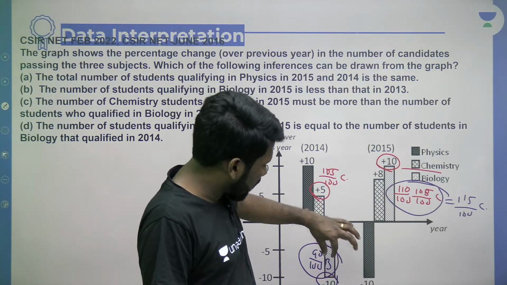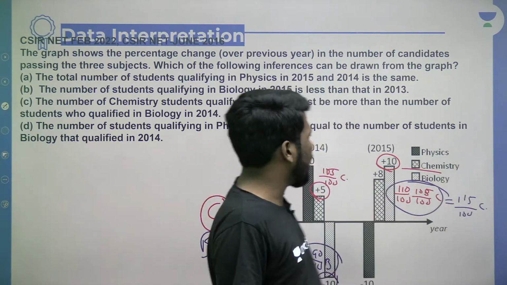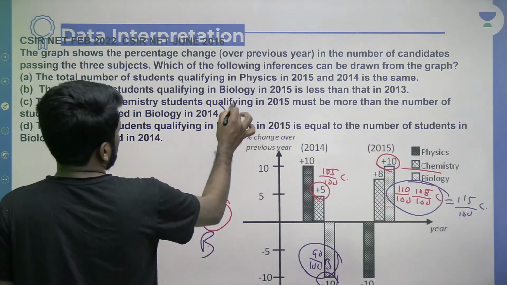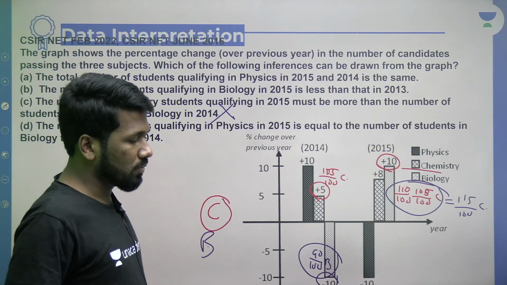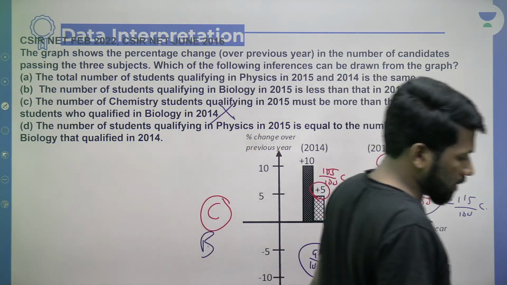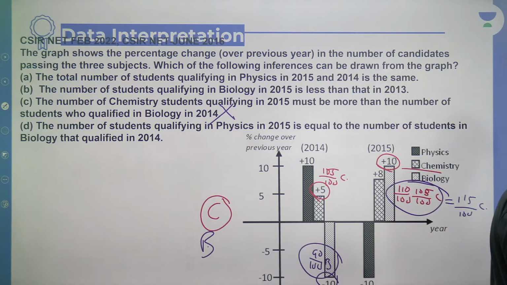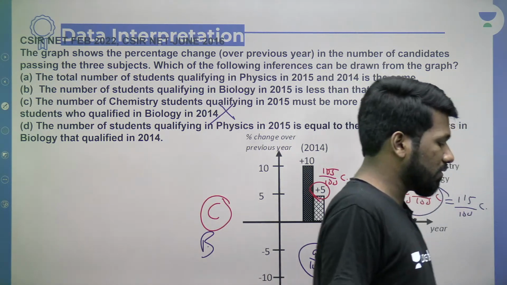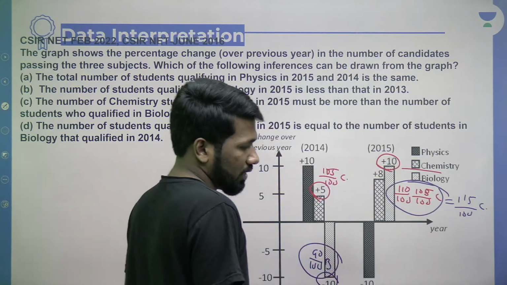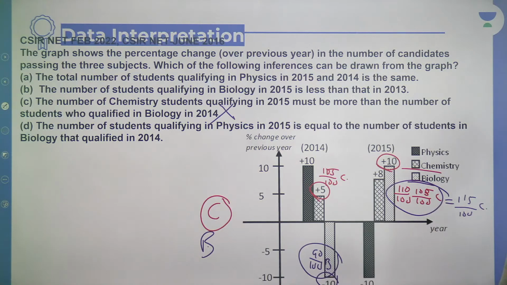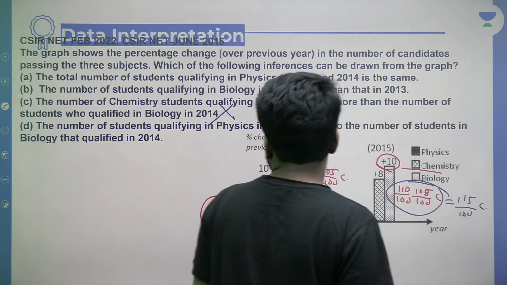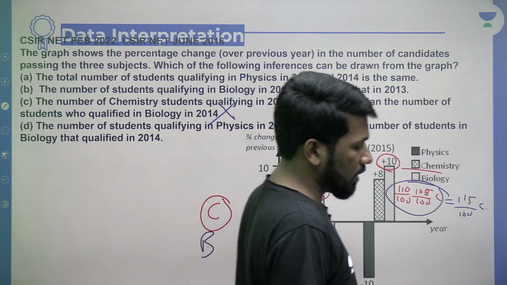What I am saying is it totally depends upon the B value and C value, so we cannot conclude option C, because we don't know the B value and C value. Please respond, is this clear or not? Many of you got option C as the answer, so all of you please respond whether you understood why option C is not the answer. If so, we will discuss option D also.